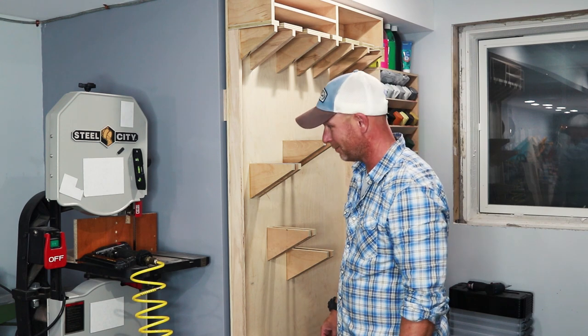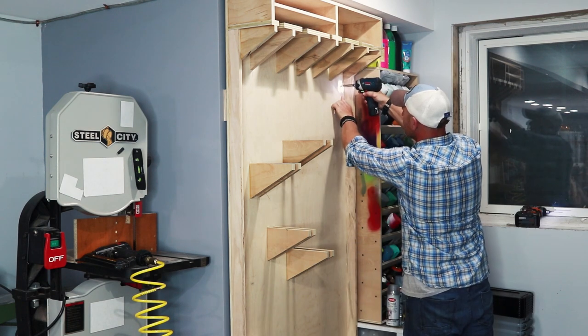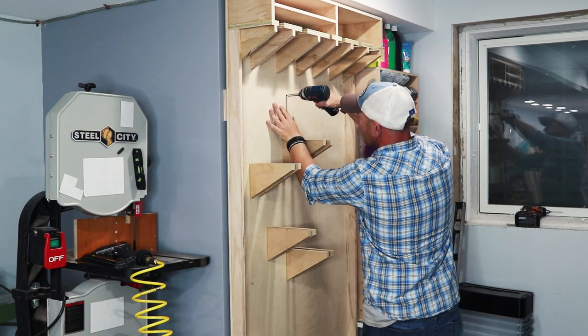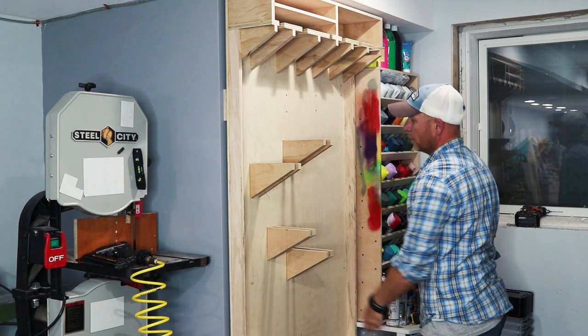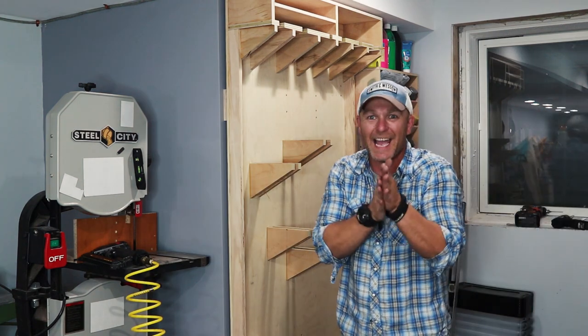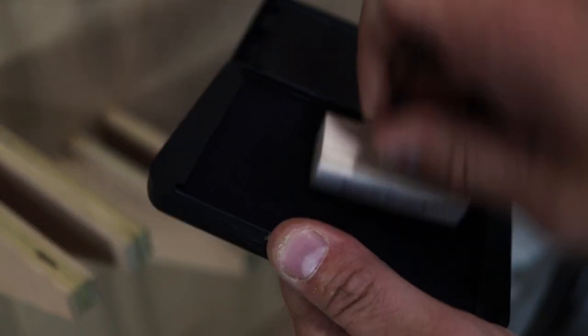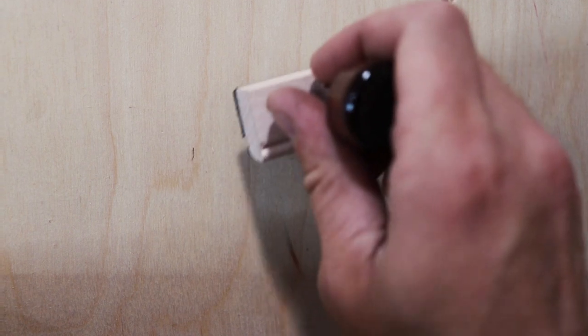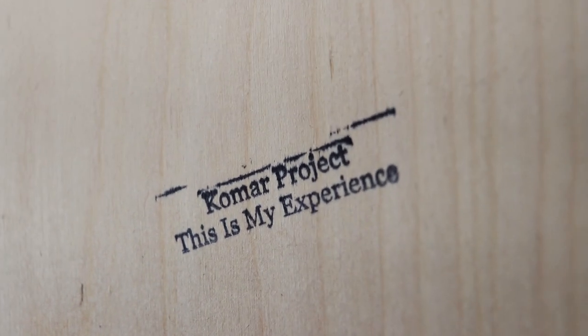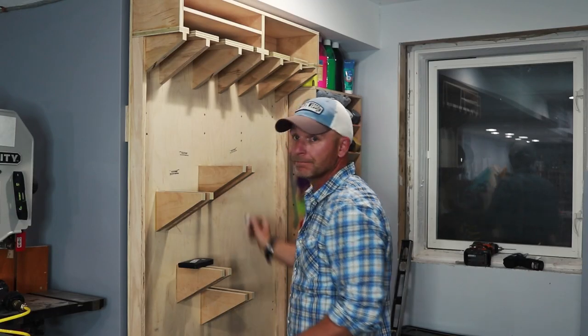That looks pretty darn good to me. Put it in permanent. Never going anywhere. Ever. One final touch. A special touch. Hold on a second. That's it. Put some clamps in.